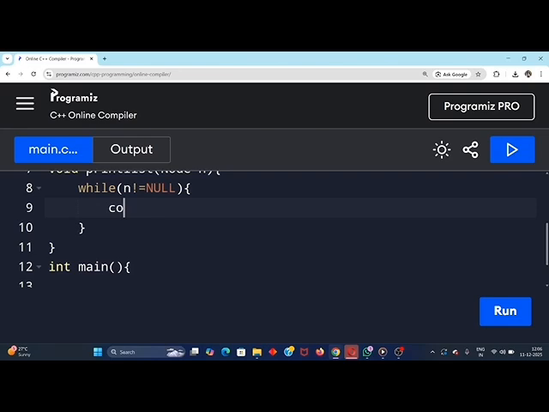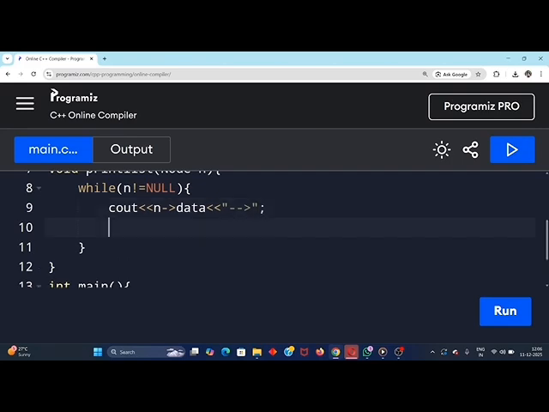So let's write, simply we have to print the data of the node. Here we are assuming n is our starting node. So we have to print the data of our starting node, right? So let's print it by using the arrow operator, data. Then for our understanding purpose, we can just keep a symbol here. It is completely optional as well.